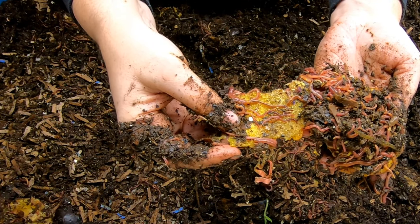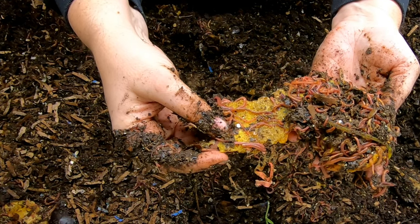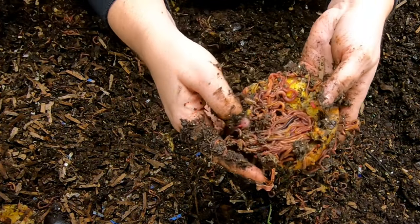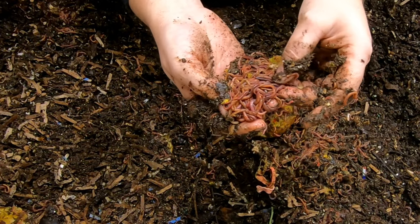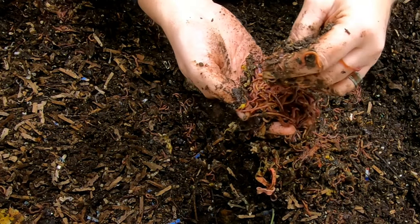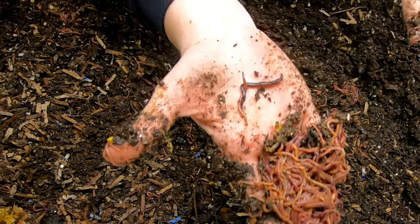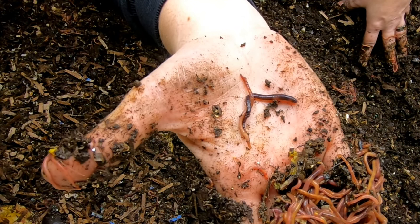And I don't know if you can see that there's a lot of different creatures in here. You can see the pot worms and the arthropods. And the blue worms are just getting all wiggly. Now, Connecticut Worms was trying to show an example of a super blue worm. Sometimes you can't tell the difference between a blue worm and a red wiggler. And sometimes they are very pale, and sometimes they are super blue. But look at this one.